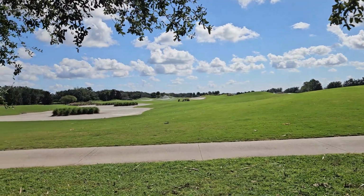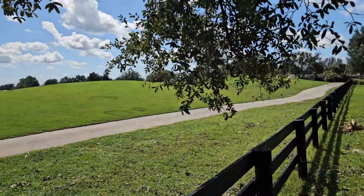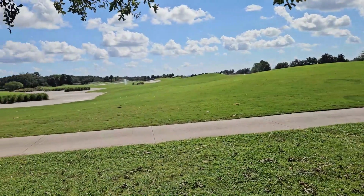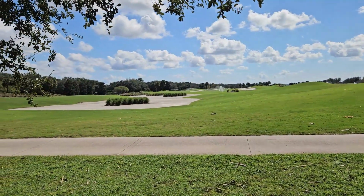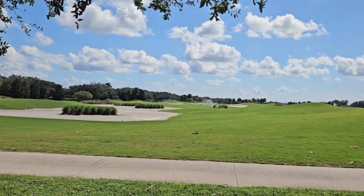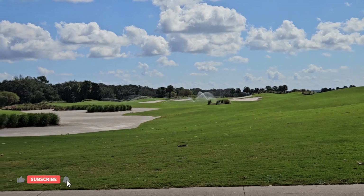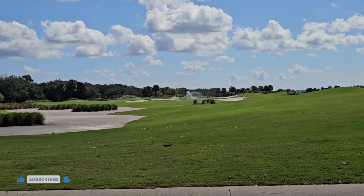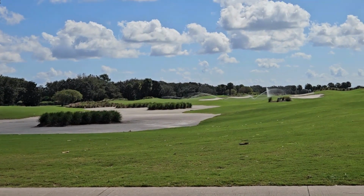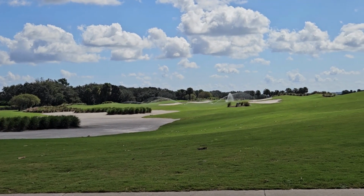Here I'm standing at the Arnold Palmer Championship Golf Course. And I am standing right behind Laurel Manor Recreation Center. And you can see, friends, that they are managing the water levels on the retention ponds. They are watering these golf courses. As of today, Sunday, all executive and championship golf courses are closed. And they're still closed as a result of Hurricane Milton and their attempts to lower the water levels in these retention ponds.